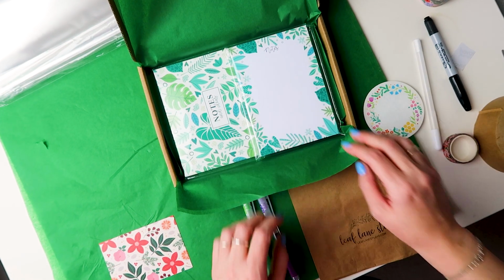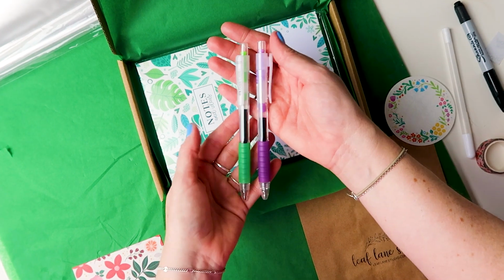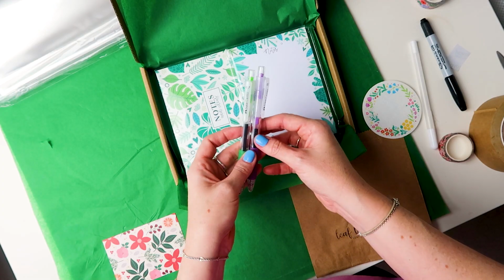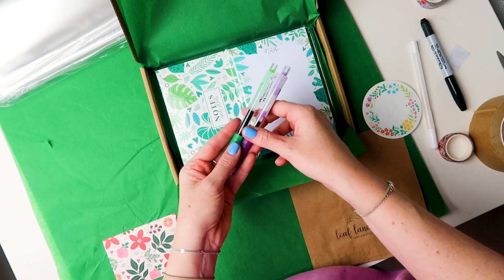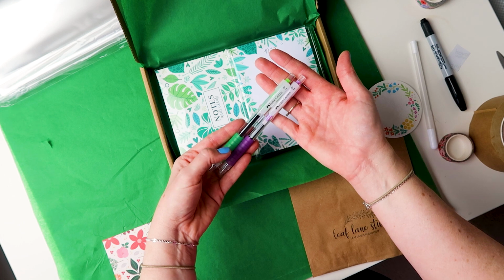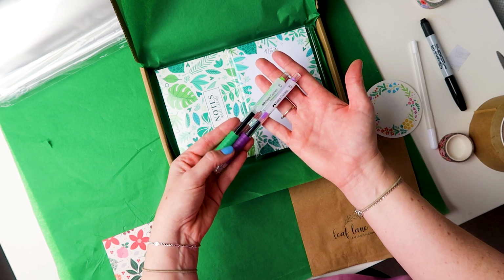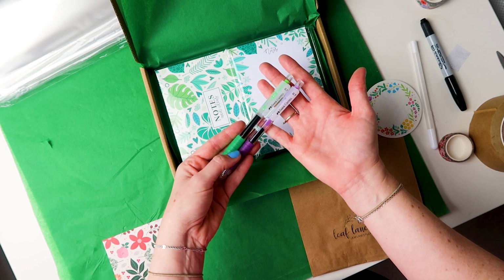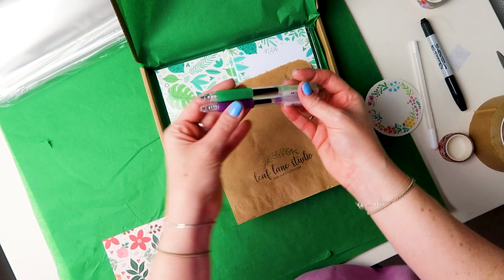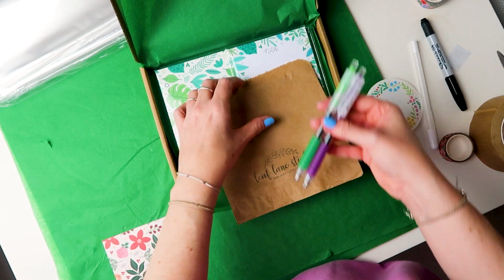And then 2 of the Faber-Castell little gel pens. I've spoken to you about these before. Actually, there's only one more lilac one left now. This colour has been super popular. They are really quick drying. They're ideal if you're left-handed. They're ideal for you as well because they dry really fast. Yeah, if you want a lilac one, grab the last one. There's one left in the box that I can see. I've got a couple left of the others. You can get pink, green, lilac and black from my shop. All you've got to do is remember to take off the little red waxy nib cover, and then you're good to go.